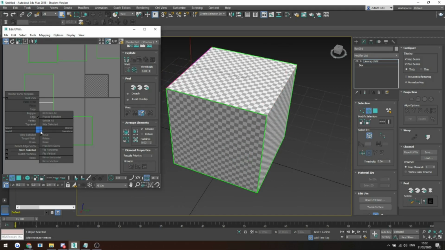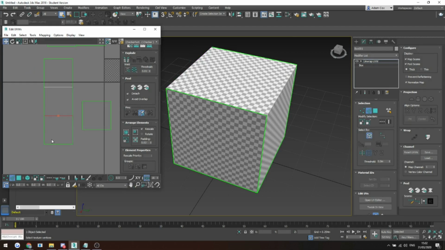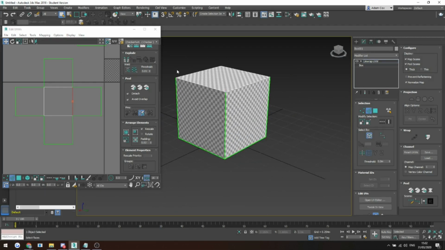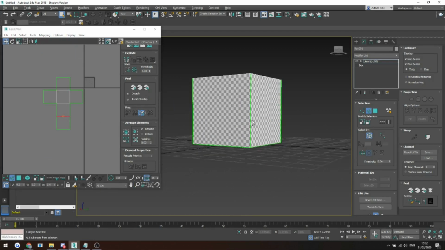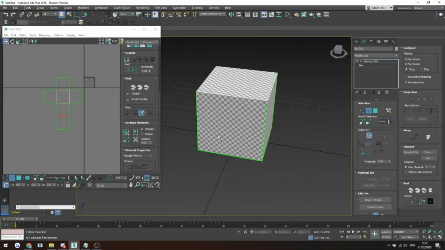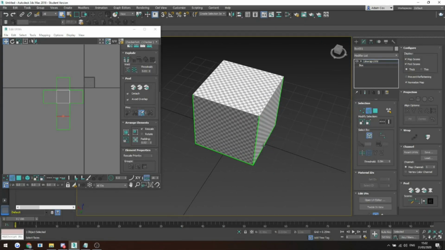So what we want to do is stitch as many edges together as possible, thinking about where the player will be able to see them as well. So I've stitched them all together, and some seams are just unavoidable. Like for this cube, we're going to have quite a lot because it's a hard surface model. You'll find that every single model has to have at least one seam. So that's stitching things together.